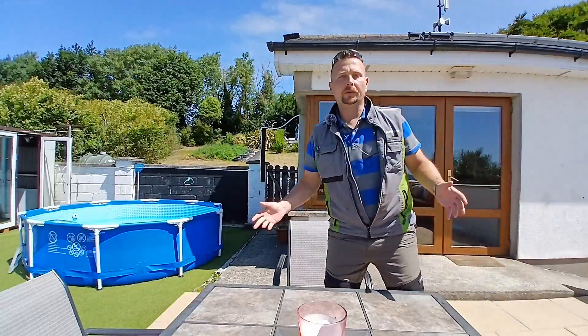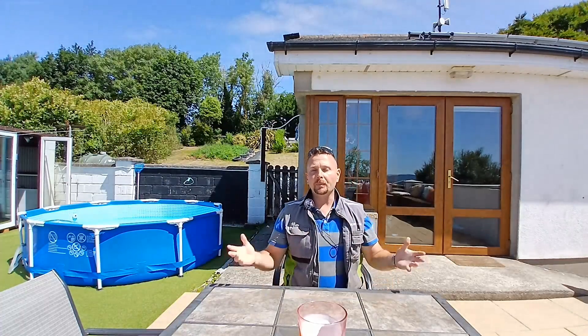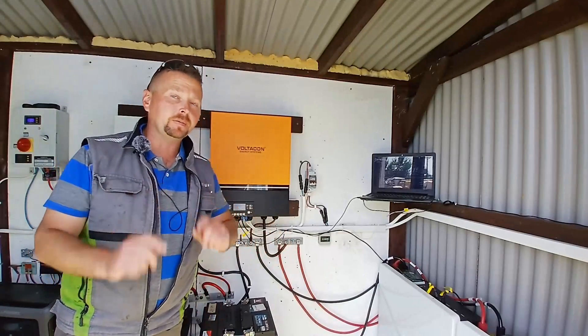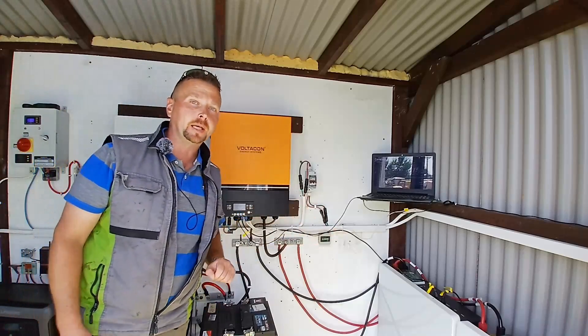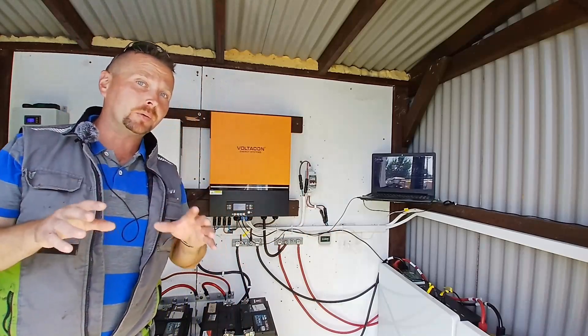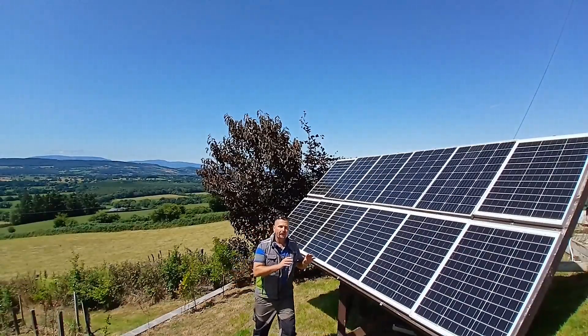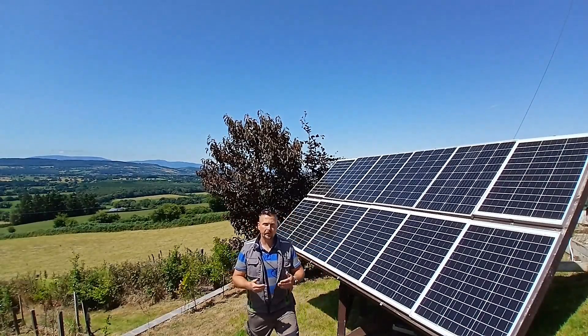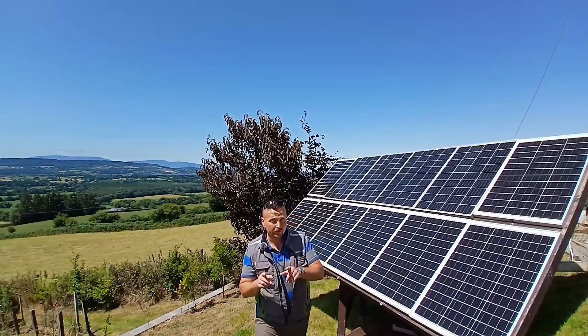Once you've followed those first steps and picked out the best equipment, it comes to installation. While many people have the knowledge and skill set to safely assemble and install an off-grid power system, you might not be one of them — meaning you'll have to hire a contractor, and that's where it gets tricky. Any competent certified electrician can install your inverter and batteries, but they might not be keen to climb on your roof to fit solar panels — that's where a solar installation company comes in. However, they may not be willing to install brands they're not familiar with and might try to railroad you into alternatives, or worse, going grid-tied.